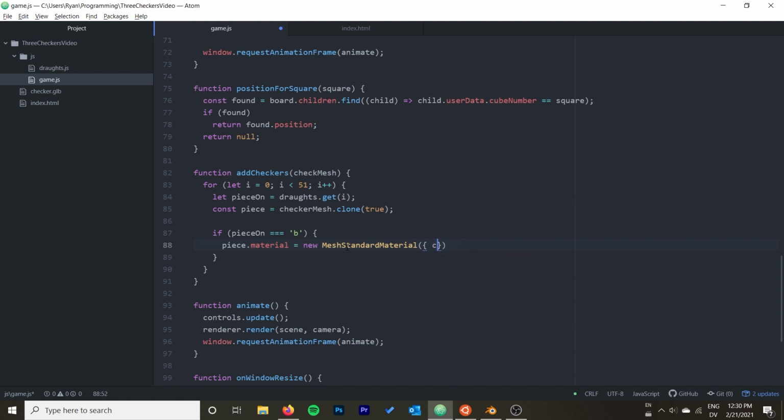So what I found is that if we make it totally black, it's very difficult to see the little inset in the piece, the detail in the piece. So I'll just make it 222222. So close to black, you can make it 111111, you know, a very dark gray, but not quite black, will help us see the detail in the piece.